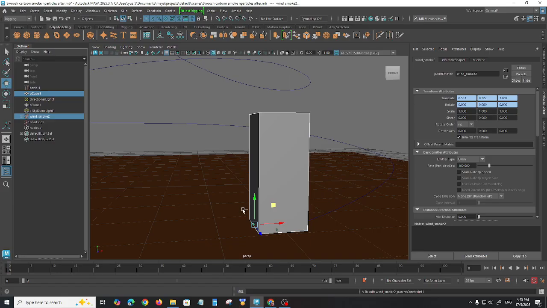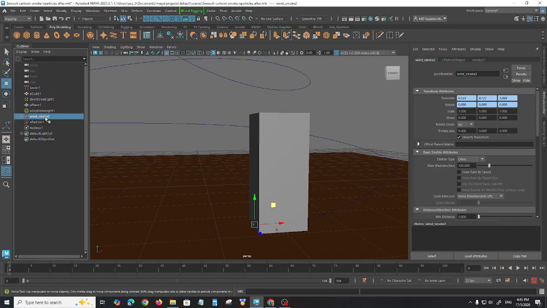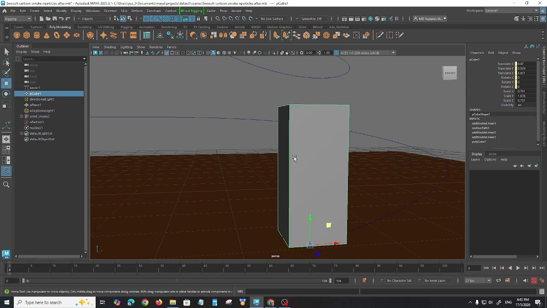Before you do that, you need to check. If you select the emitter, the wind smoke, the attributes of translate X, Y, Z and rotate X, Y, Z must be blue, not the character's. If the character has the blue color, it means you are constraining it wrongly.